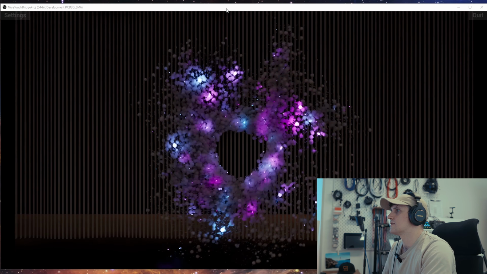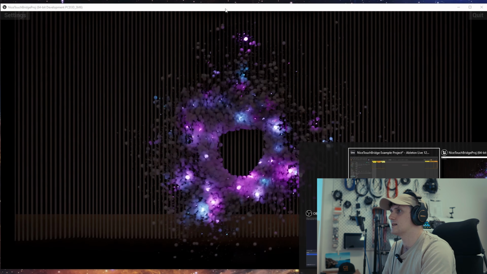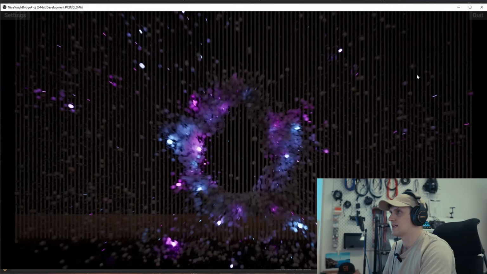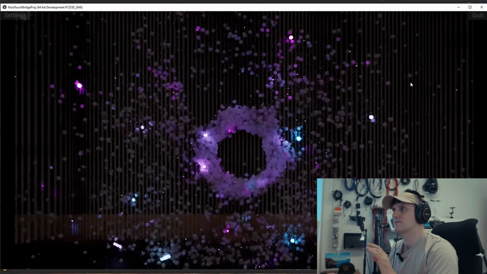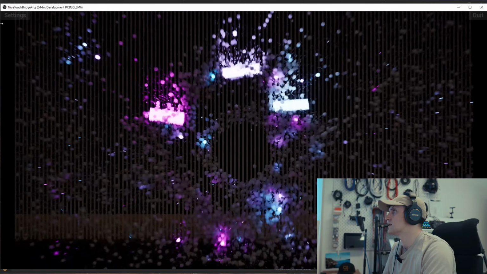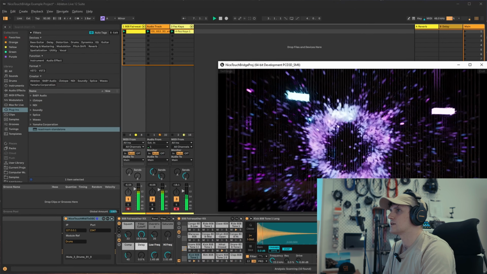So if we hit play now, we should get it all singing, all dancing basically. So we've got our particles moving, we've got these little blocks that fall, and then you've got this little displacement thing, and they're all being fed by different areas of the project. So if I make this a little bit smaller, you can kind of see what's going on.